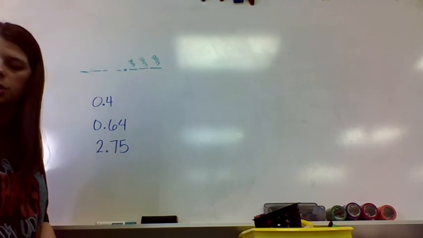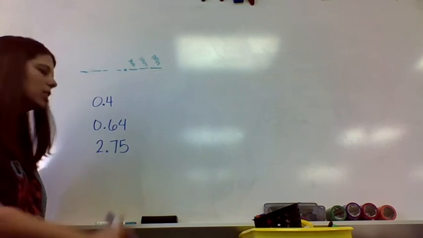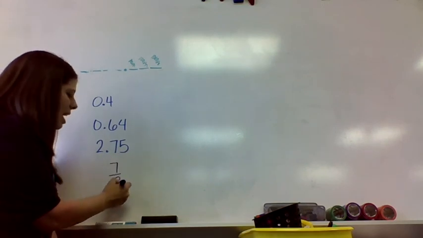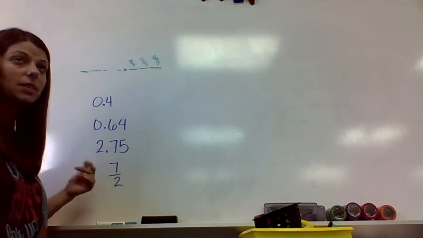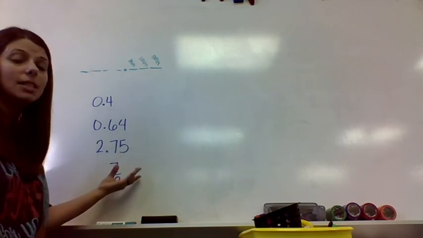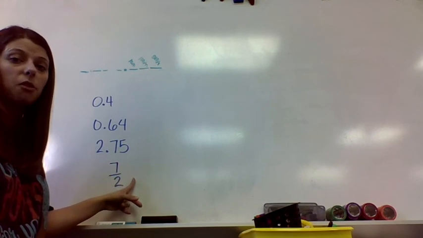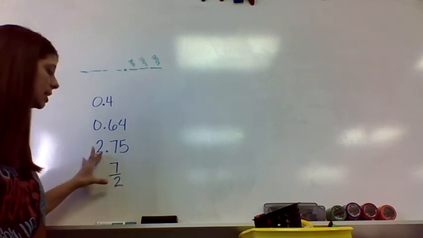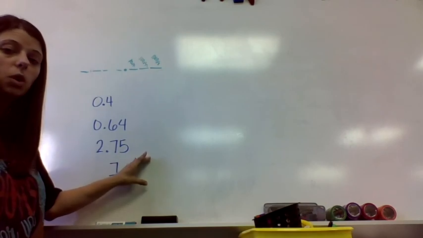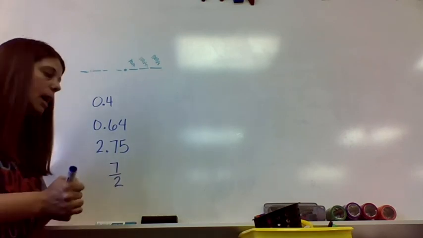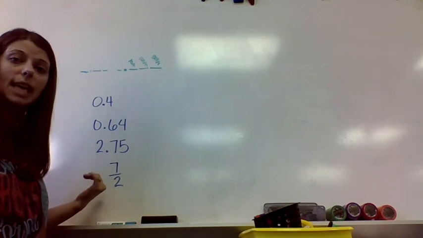And then let's do a fraction. Let's do an improper fraction. Let's do 7 halves. And I want you to work this out the exact same way that you know how. When you get your decimal, it's going to have a whole number in the front. So I want you to take that whole number and use it at the front of your decimal. And then you can even change this back into a mixed number if you can figure that out. So let's go ahead and try these out.